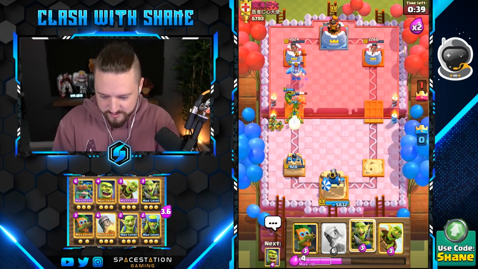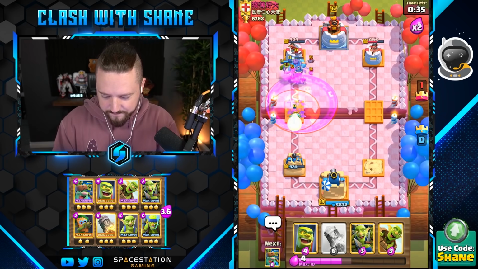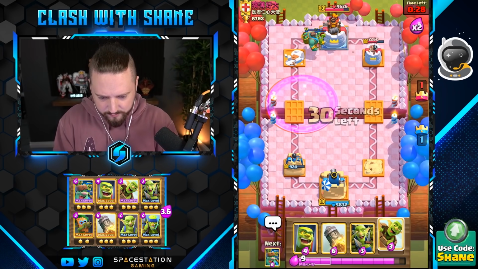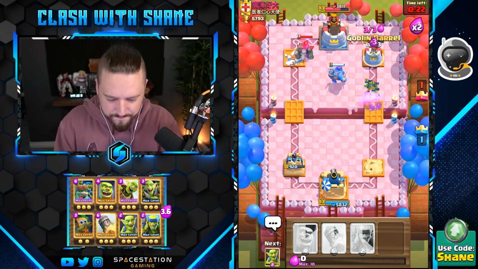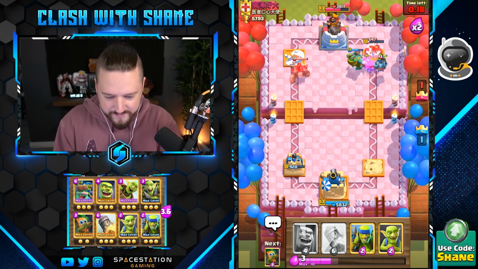Zap's here. Let's go, let's go, let's go. Eck. Don't want to see that poison spell there. Man. Put poison and zap in a golem deck. Makes this infinitely harder, bro. But there's always a chance where there's a way. So one of these here. There's always a chance where there's hope, there's a way. Go, Goblins, go. Yes.